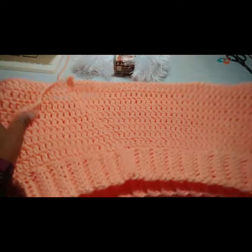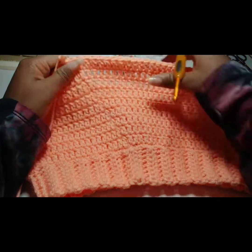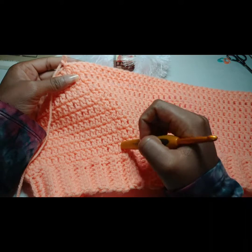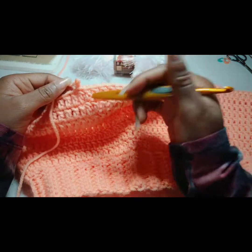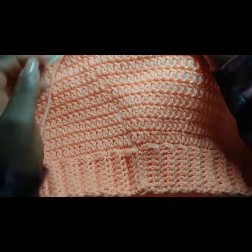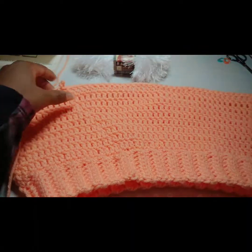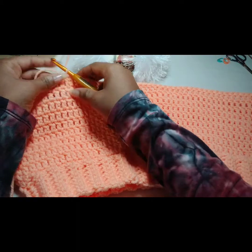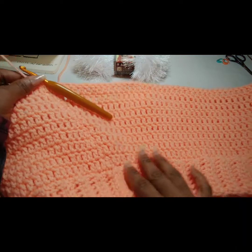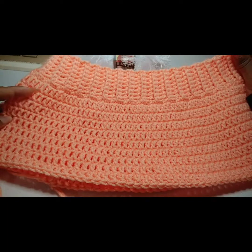Alright guys, so now we are at the point of increasing, and this is why you're going through and making continuous rounds and then going into skipping a stitch and closing off in the next one, so it sort of gives this diagonal loop here and it just looks seamless. And actually we're going to go until the 10th row. That's when we're going to be doing our increases, is row 10, and this is what we're looking like so far.